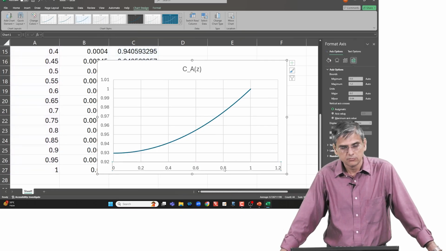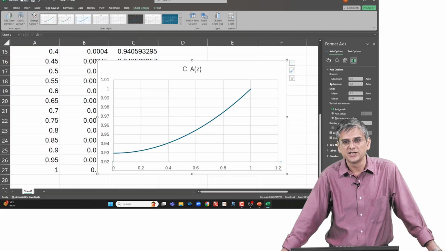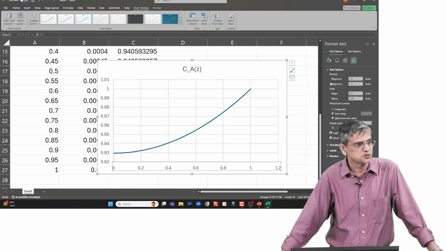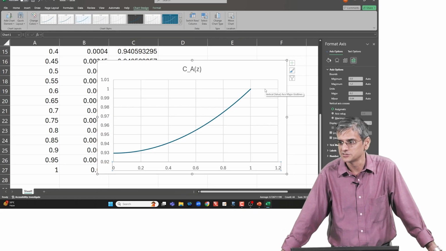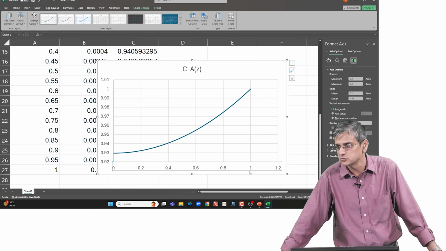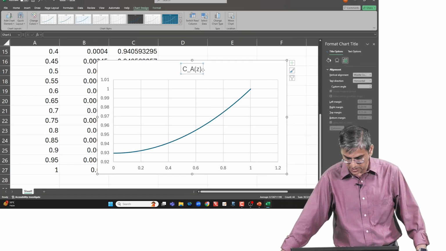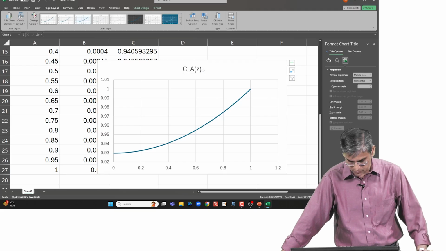Okay, and because you are all PG students, I'll spend maybe next 3-4 minutes to show how for your MTech project reports, for your MS reports, for your PhD reports, you should make the plots. 90% of you, when in your first report or your first documents, you will just copy paste plot like this and put it. Okay, my students should never do this. This is what I expect of all my students. Okay, you should use the plot in an appropriate manner. Okay, and I'll show you what all we need to do.